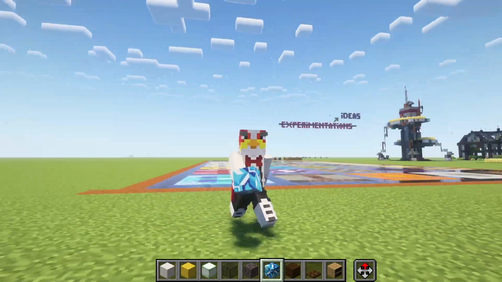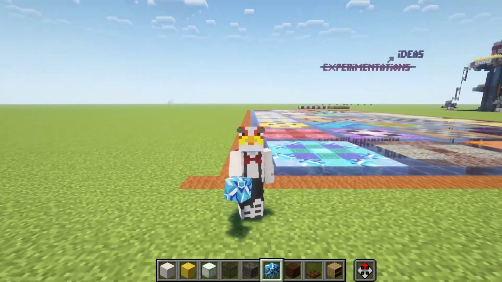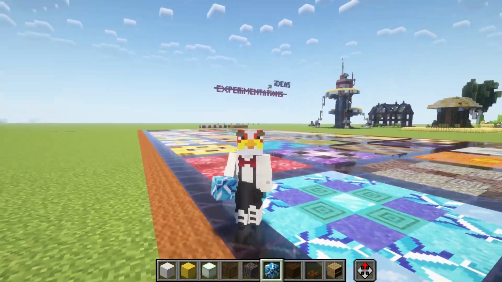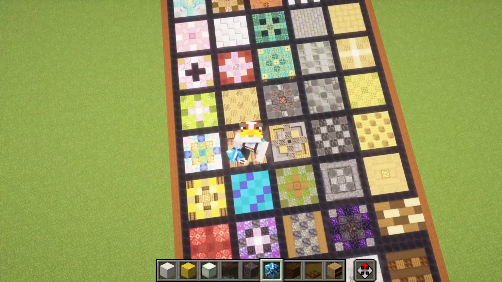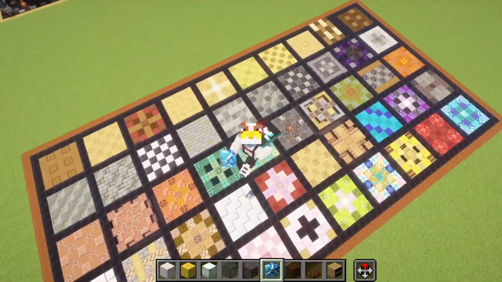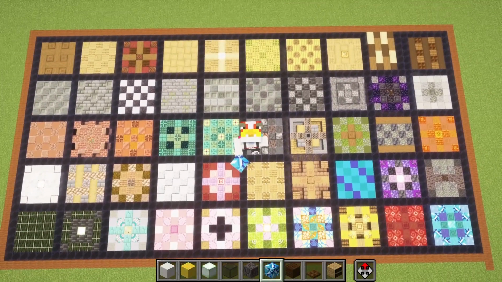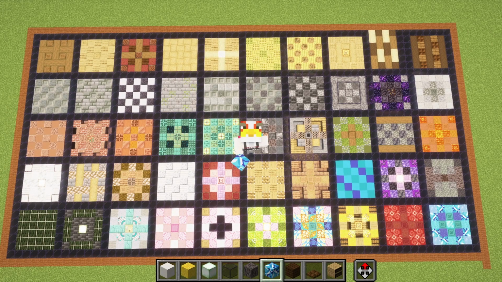Wow, that was quite a lot. You know, I would be kind of floored if you didn't find a floor by now. So I hope you guys got at least one usable floor, and I think this is a very good spreadsheet of what you can use as a floor. And you can use all the different variables and different blocks on these patterns as well. So a good example, instead of oak, you can use dark oak, and the pattern will be the same.